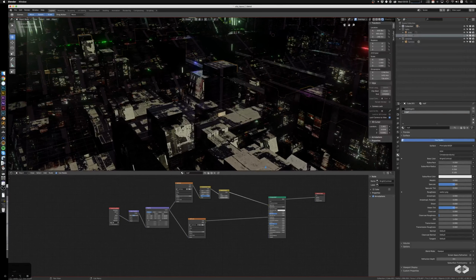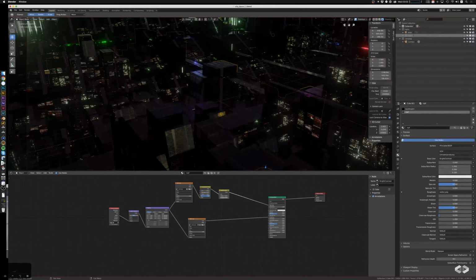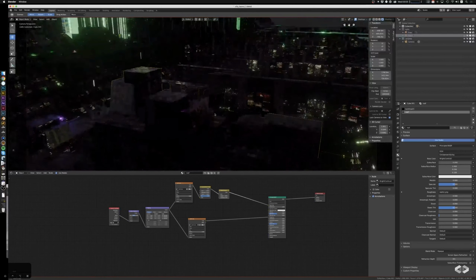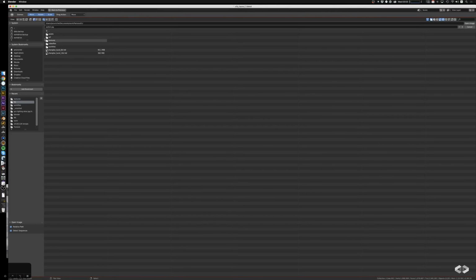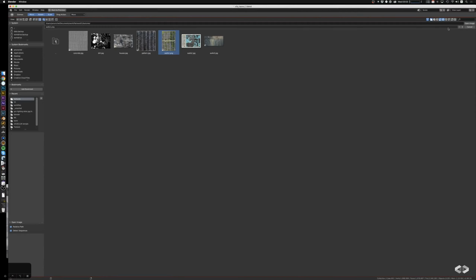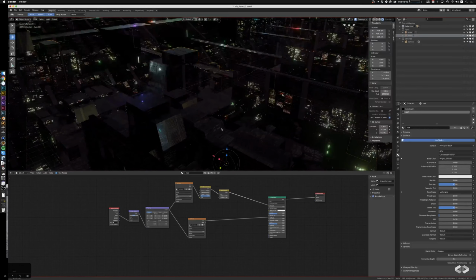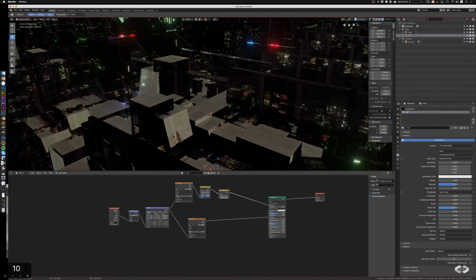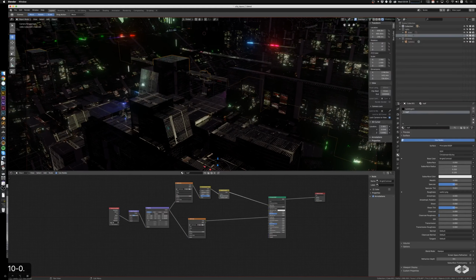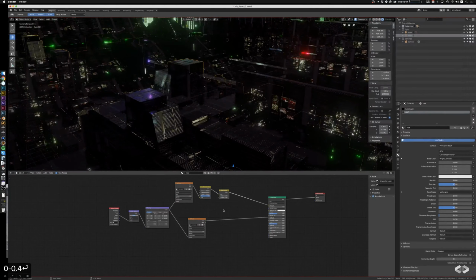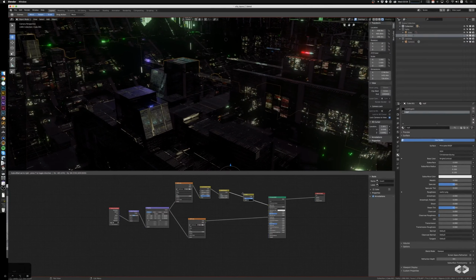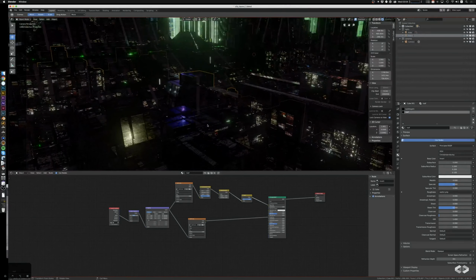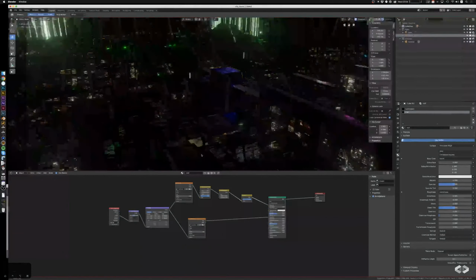So now you can see how we can change the look of our city, playing around with the roof texture. I'm not going to introduce any new textures or anything. I'm just going to work with those that I have. It's a good exercise to see how far you can actually get with those, but of course it's also maybe a bit limiting, because you would ignore some maybe pretty cool solutions otherwise. But I want to limit my toolset here a bit to show you how far you can actually get.